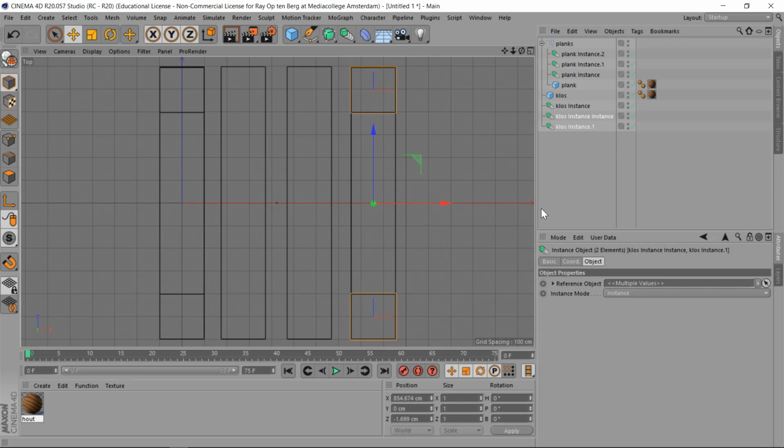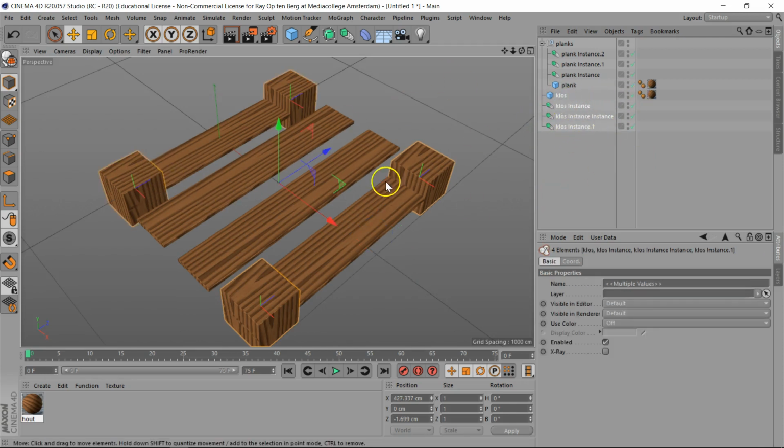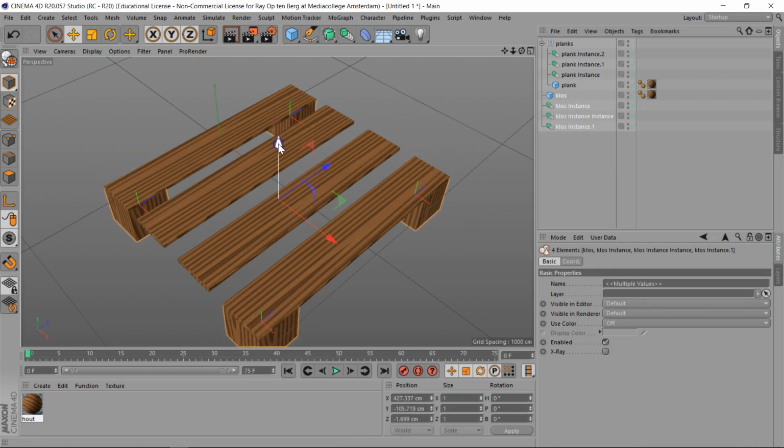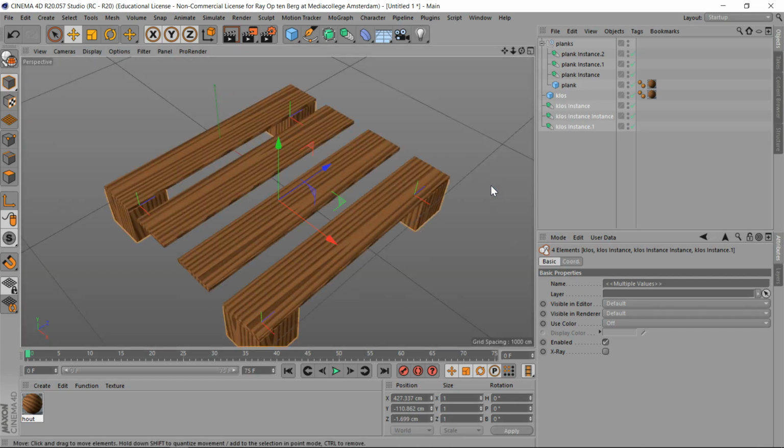Now, how to finish the pallet. Use Google for a reference of what it actually looks like, a true pallet. And just use instances and group them in such a fashion that you actually get a pallet. So, for instance, now I have to move these blocks and just do it like this. And I can use the front view, F4, just to centralize it like that. Right, that's it. I think you should be able to do it now.